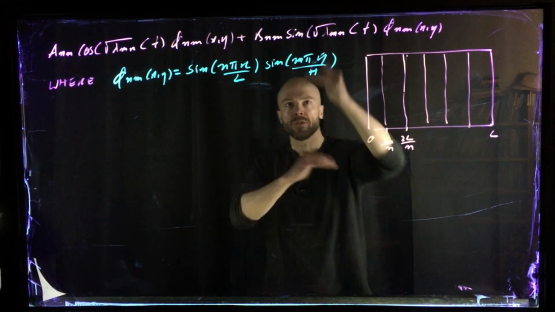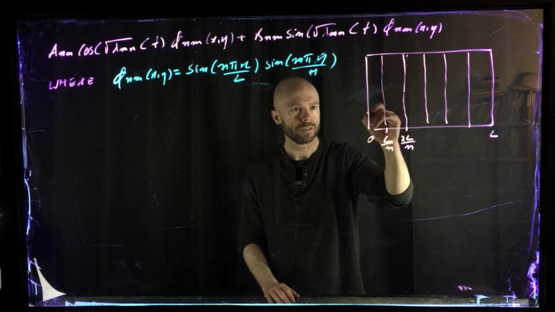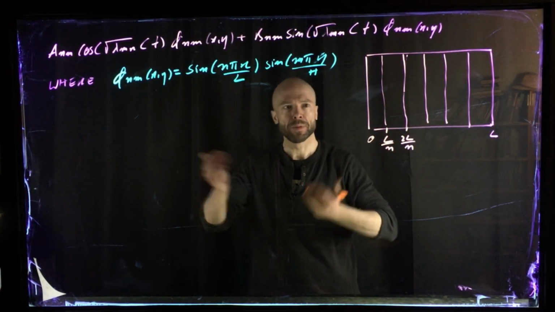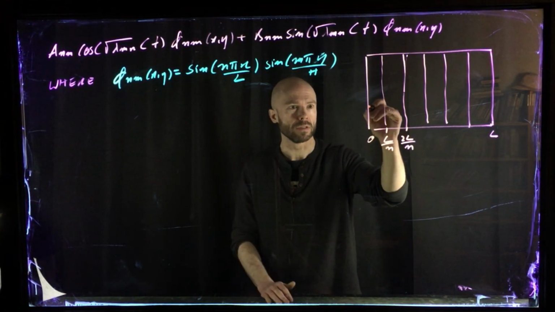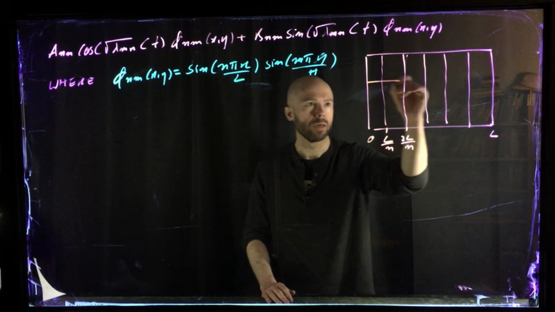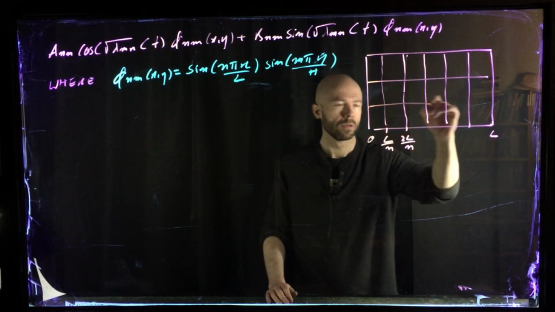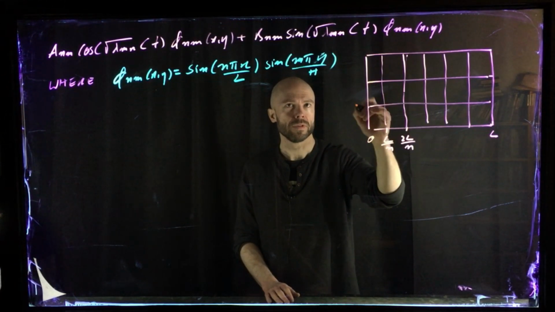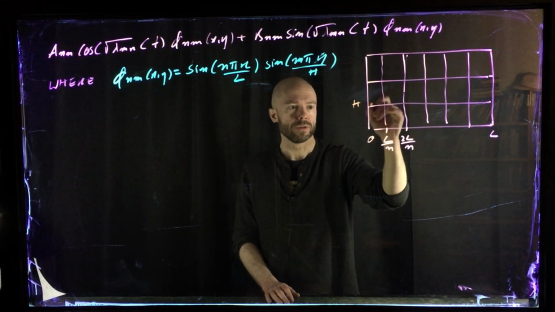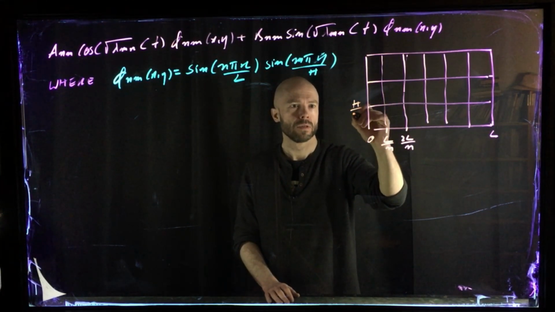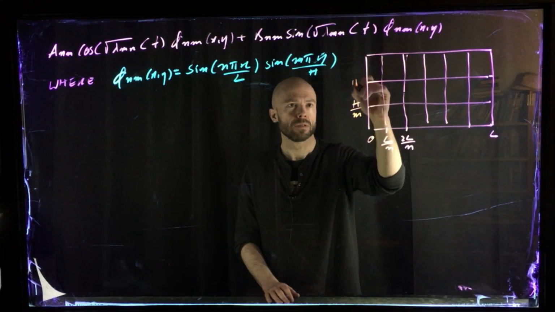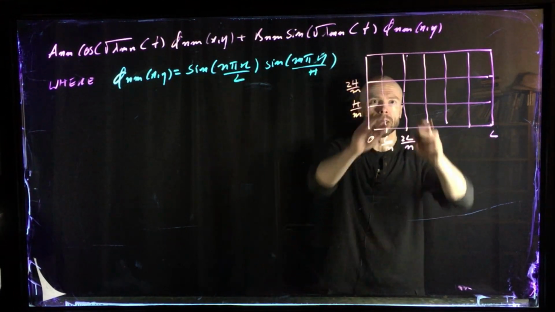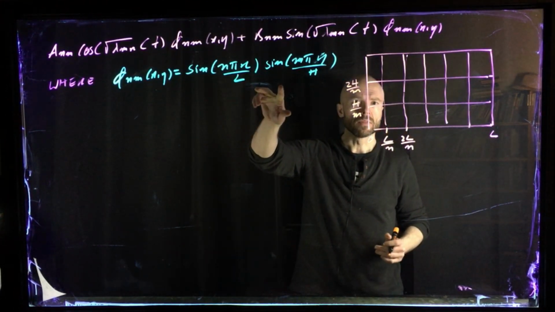And then similarly for the y direction, if we cut this into m pieces, m can be completely different from n. m could be much bigger, could be smaller, whatever. So let's draw it so it's somewhat different. Let's take m to be like 3 or something. It's not particularly good, but okay. So this is h over m, and this is 2h over m, like this. And on these lines, this thing is always equal to 0, right?